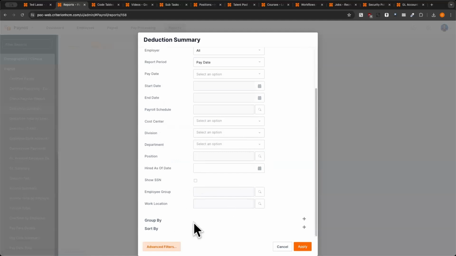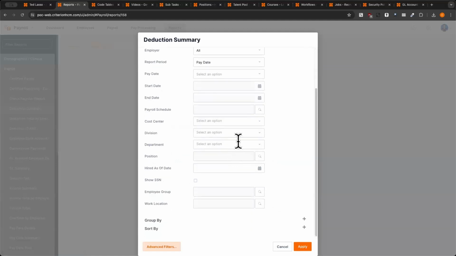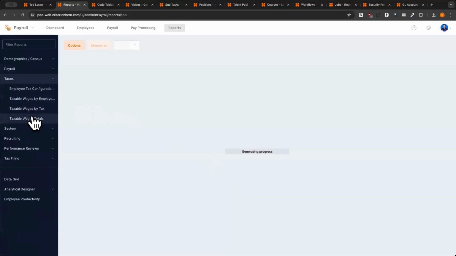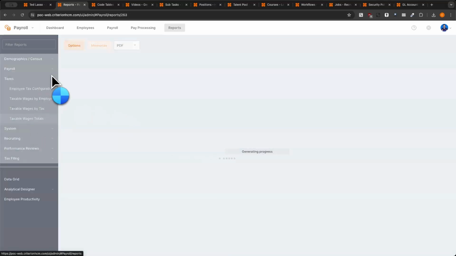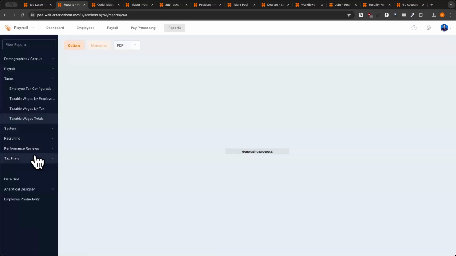So we've added all of these different search fields down here on top of what was already available within the various reports. Again, we're hearing your feedback that you need more reporting options for searching and so forth. So we've added that to the payroll, the taxes, the timesheets, and the tax filing reports. All of these reports under payroll that have options like that, the taxes, taxable wages totals, etc., and then the tax filing reports as well. So you'll be able to do all those settings if you need to, do something in your W-2s, you need to search for a certain department or something like that.